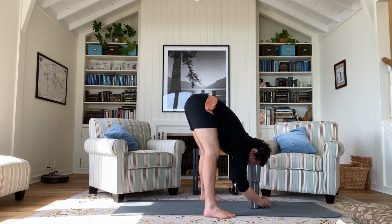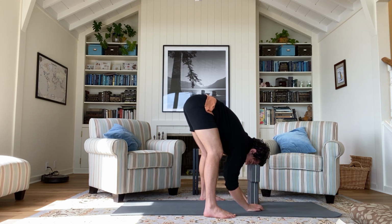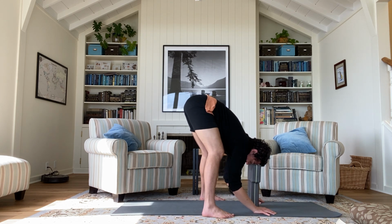Again, there's a lot of you out there who are more flexible. You might be able to adjust the blocks so that you're on top of the head. Some of you might need to just come out. Your head's 2 feet away from the blocks, even at the very highest setting, and go back to the one that we just did.